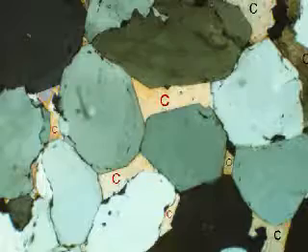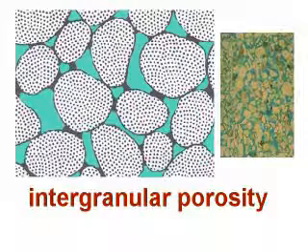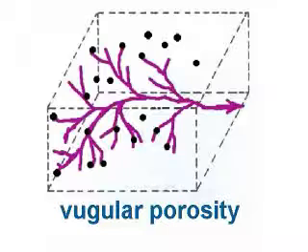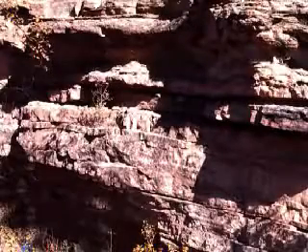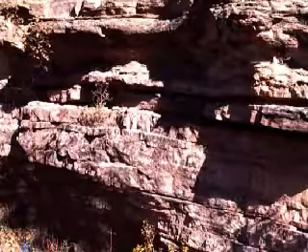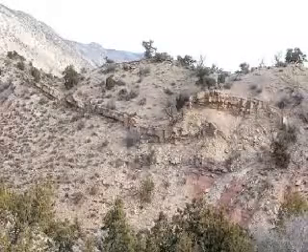So far we have been talking about intergranular porosity, or pore space between the grains. There is another type of porosity called vugular porosity. This is where holes in the rock are formed. These holes are typically found in limestone reservoirs. Where do the holes originally come from in limestone? Well, after lithification, or rock formation, the limestone may have been lifted above the ocean level and exposed to fresh surface water. This lifting can be caused by things like earthquakes or plate movements.